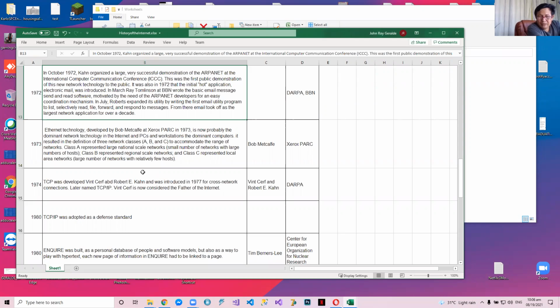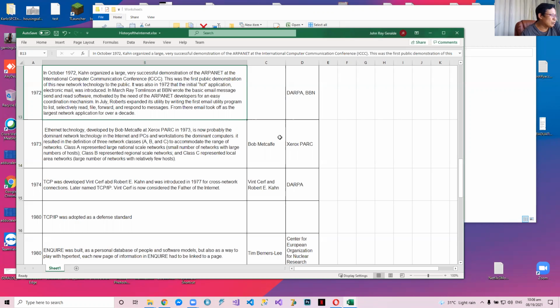If you're familiar with TCP/IP, we have an address like 192.168.0.1. Do we follow? If it's 192.0.0.0, that's class A. If it's 192.168.0.0, that's class B. If it's 192.168.1 and whatever follows, that's class C. So class A is a larger network than class B, and class C is the smallest network. Class C is now called the local area network.